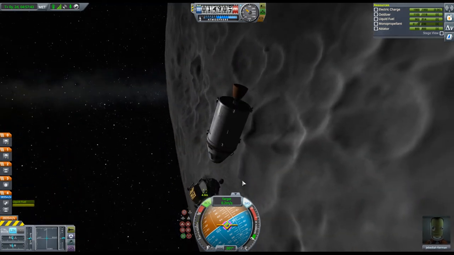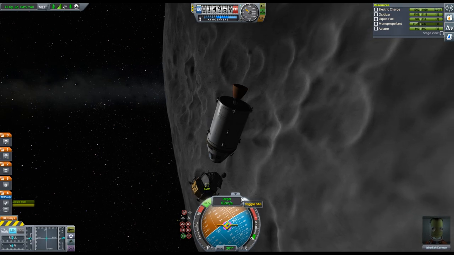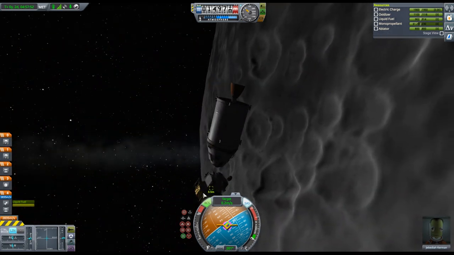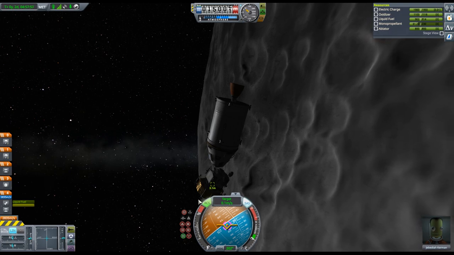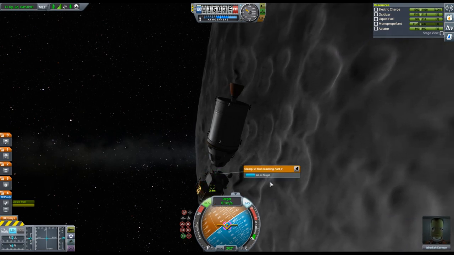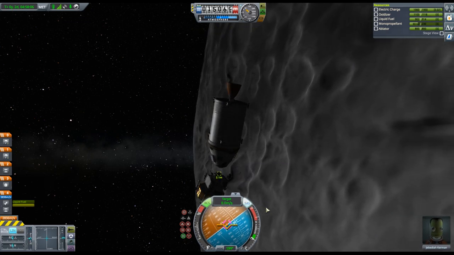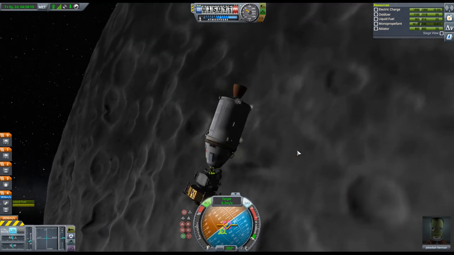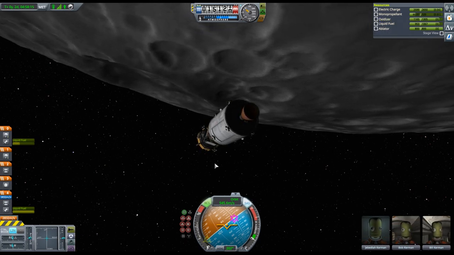Hopefully we don't break any of the antenna, those are expensive. We're gonna be jettisoning the thing anyway. On the normal Apollo 11, they left the gold part on the moon. There we go. Come on. There we go. Cool. Docked.